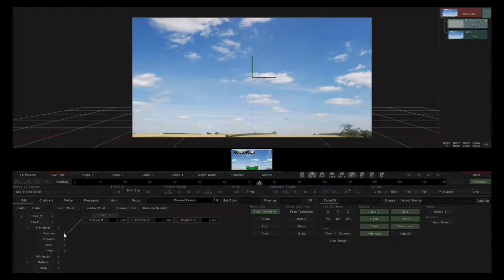But pivot and position perhaps need a bit more of explanation. The values in here are not absolute. They're relative to the aspect ratio of your image. The reason for this is that there are some circumstances where you might work in multiple resolutions. For example, you might be grading in 2K, but will do your final output in 4K. In those circumstances, if these numbers were absolute, if you moved something 500 pixels to the left, that would be a different position between 2K and 4K. So these numbers relate to the aspect ratio, which generally doesn't change.